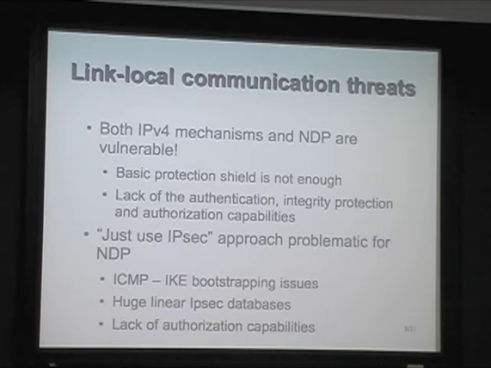It's not only that we need 2 times more security associations than the number of neighbors, but also there are some multicast addresses that would have to be in security policy databases. So we would just end up having a huge number of records, and the whole thing wouldn't scale well. But even if we agree that it would take ages to use IPsec with ICMP neighbor discovery, what IPsec lacks is our authorization capability. So with the use of the IPsec authentication header, we will just solve a small subset of problems.